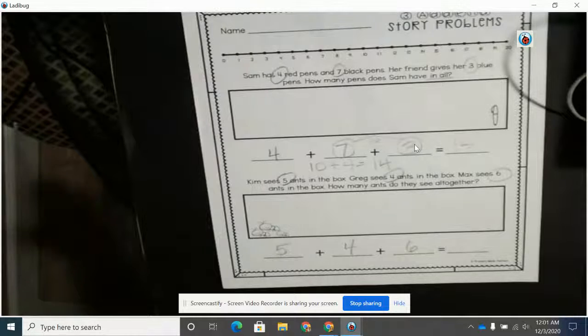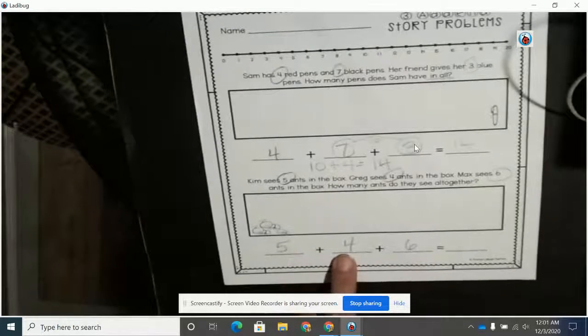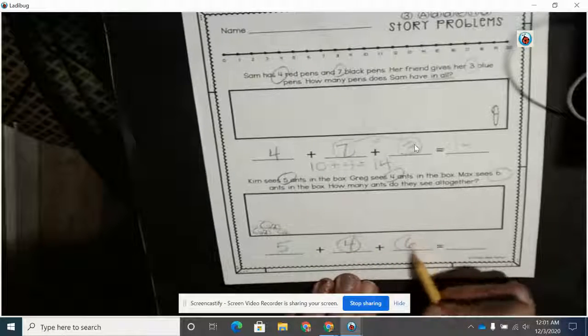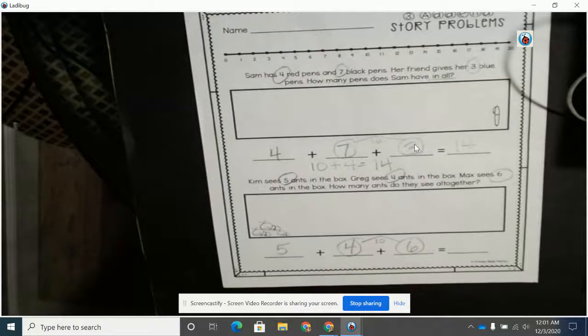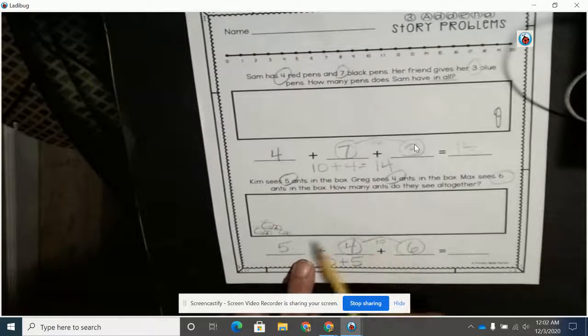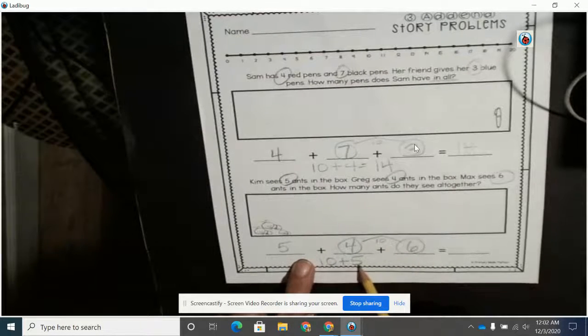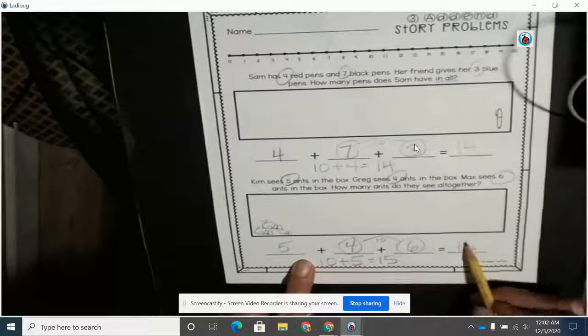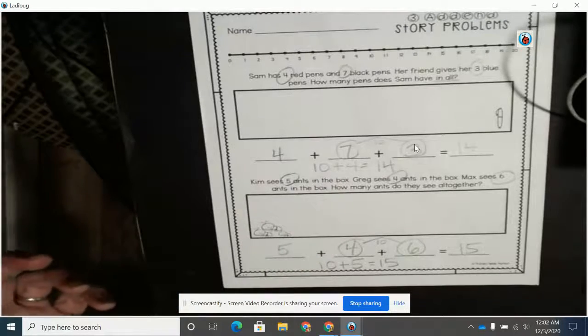So I asked myself, first thing I'm going to do, can I make a 10? I've got a 5 and a 4, that's almost a 10. But look, there's a 4 and a 6. So there we have it, another 10. I can circle my 4, circle my 6, and I like to link them together. I know that equals 10. You don't have to write this part, but I like to see it clearly in front of my eyes that now this whole thing is 10 plus 5, right? Equals 15, easy peasy. Look, I didn't even need all these boxes to draw pictures, okay?